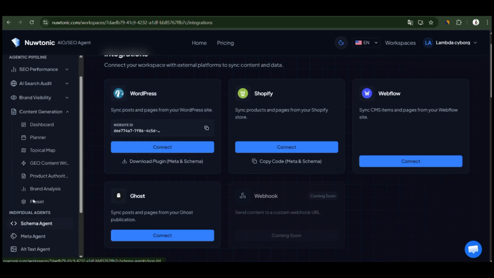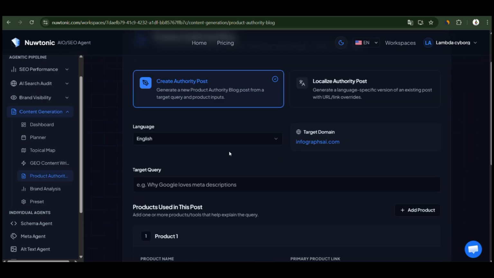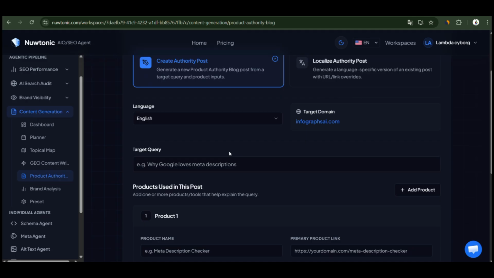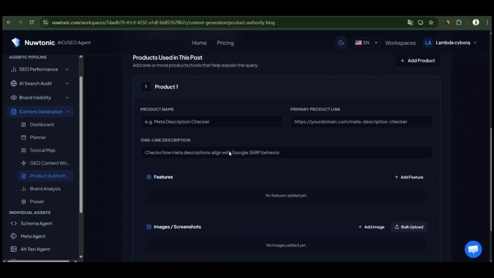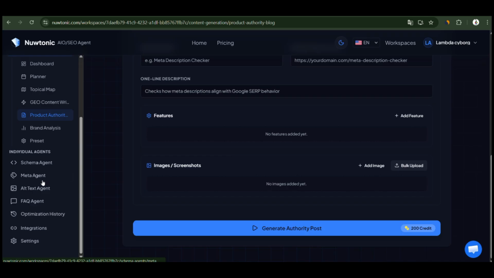Before that, this is the content generation pipeline. Also, we have something called product authority writer, where basically you can write the article for your product and services. You give your own image, own input, own functionality of the feature that you have been implementing or doing, and it will give a high quality product authority article. Right? So yeah, we have shown you.